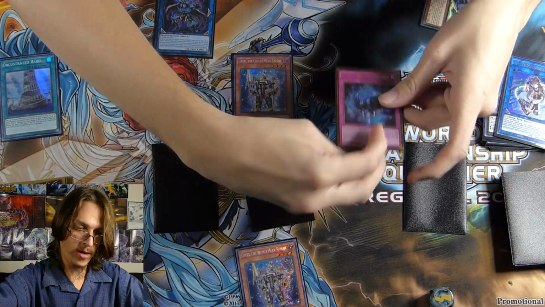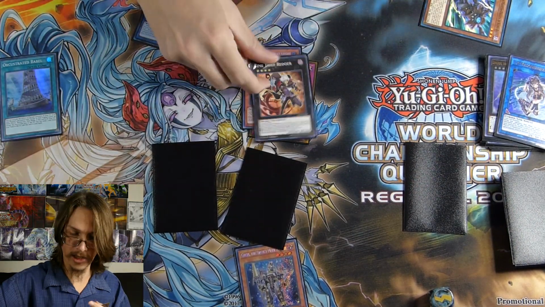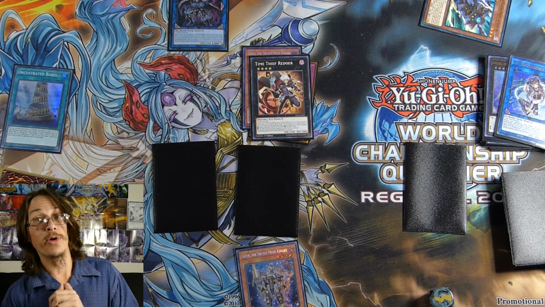Shade Brigandine, special, Xyz for Time Thief Redoer. And you tell your opponent to have fun.